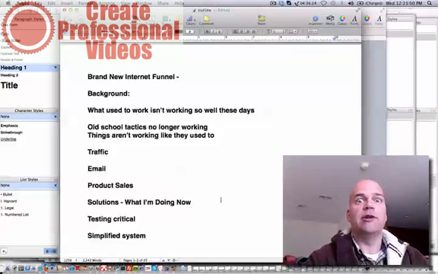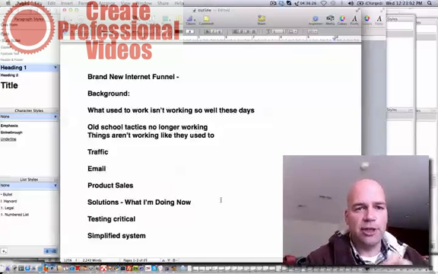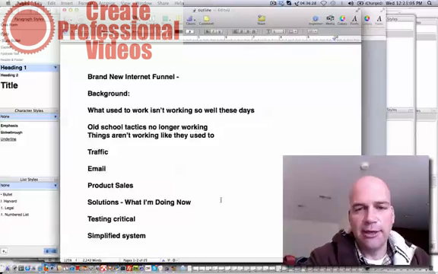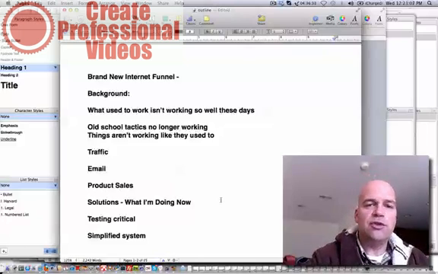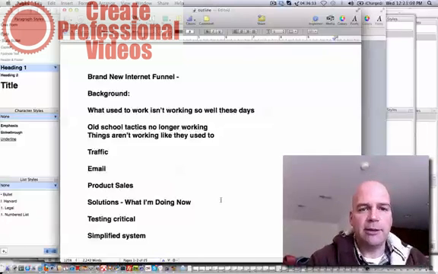What I'm going to do is show you into my email campaign and show where I put the emails and how I put them all together. Okay, so this is going to be complementary to my other training. It's going to be complementary to my coaching program. Now, with the coaching program, generally what I do is I teach you what I'm doing that works and that you can implement in your business.